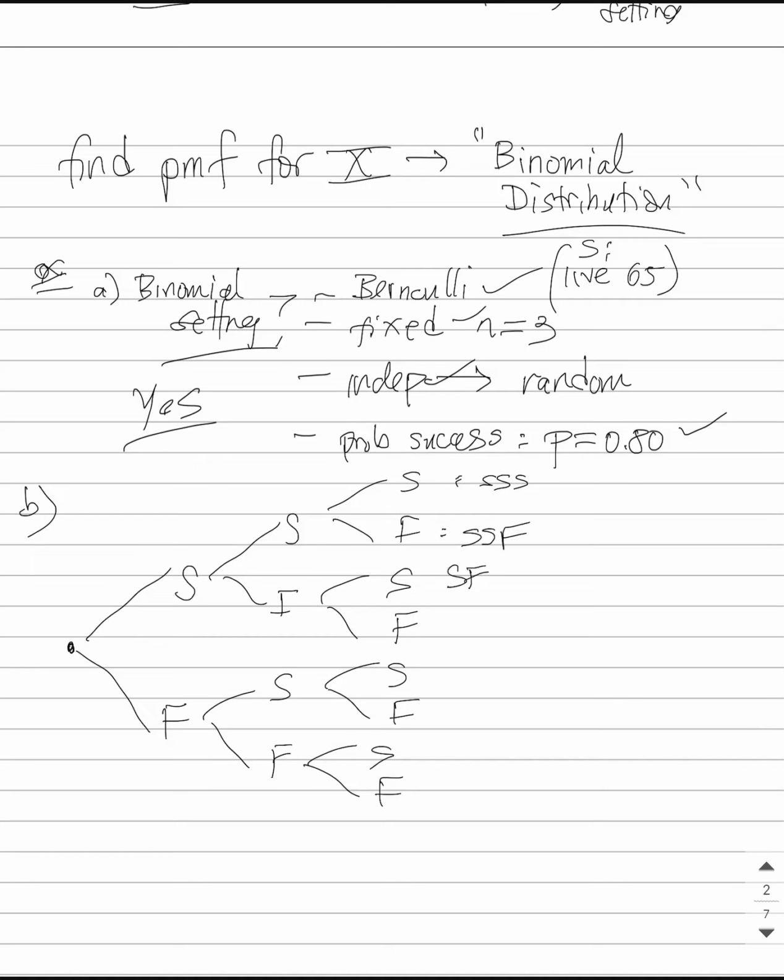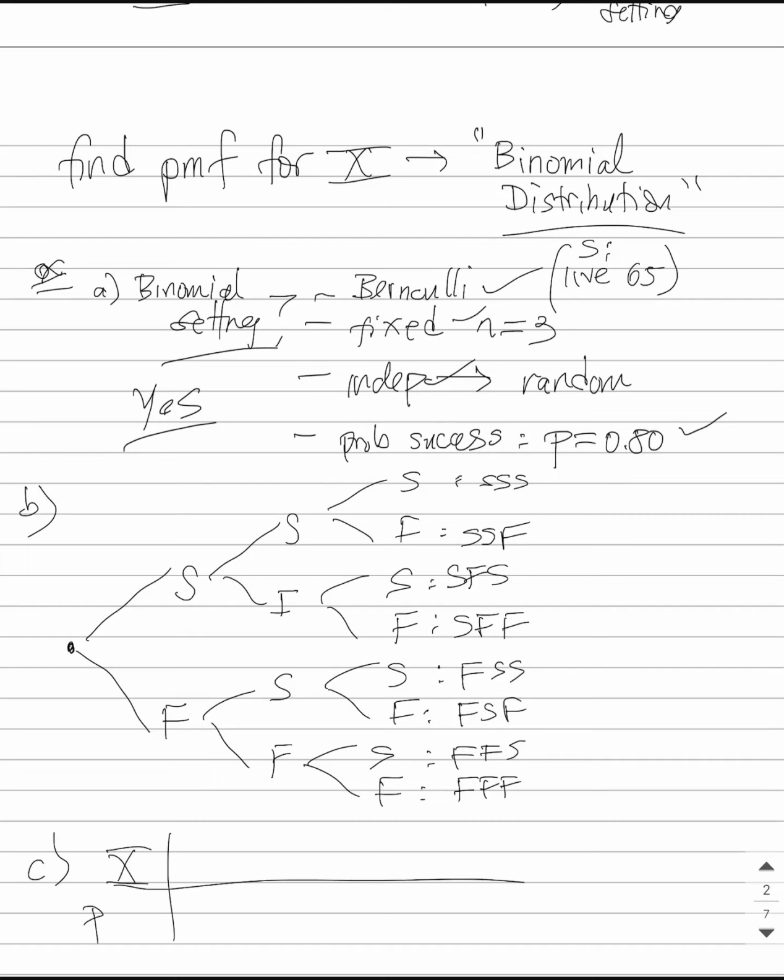SSF, and if we just go through and we list everything off, we will come up with all of the outcomes. And so this is nothing new. This is exactly what we have done in the past. Okay. Now, to construct the mass function, remember that we are trying to build a table as follows.